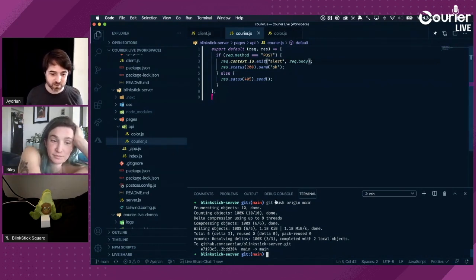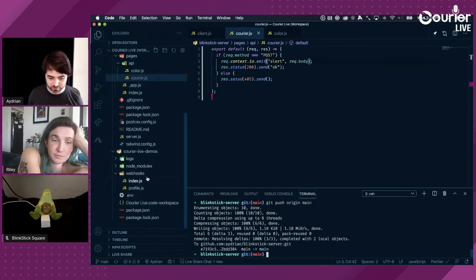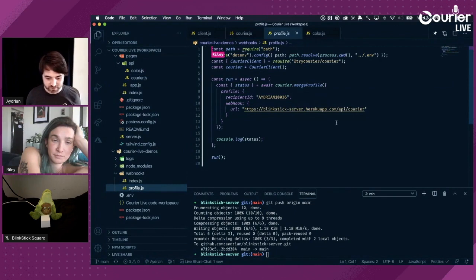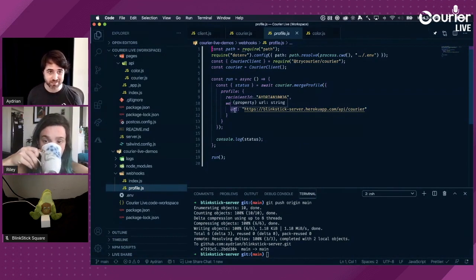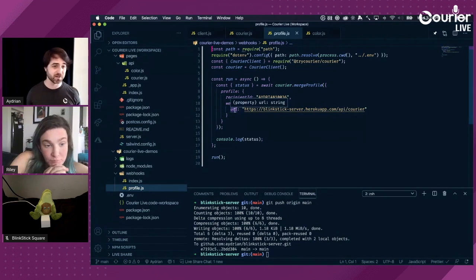But in the meantime, we can go over and update our profile. In my live demos, I have a little script set up so I can update my profile. I already have a profile at Adrian10036. We've used it many, many times before. What I want to do is a merge profile so I can add this webhook object. All I'm going to do is add the URL because we default a lot of values. Method is defaulted to post, so I'm going to leave that alone. I'm not using authentication, and that gets defaulted to none. So the only thing I really need to give it at this point is a URL.